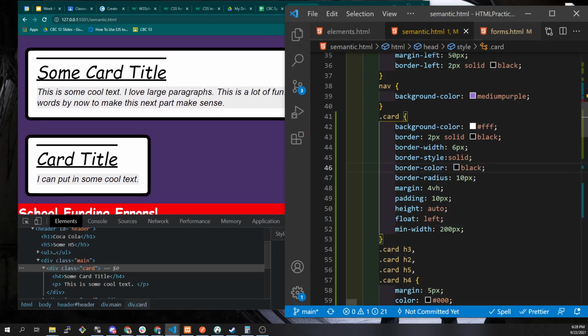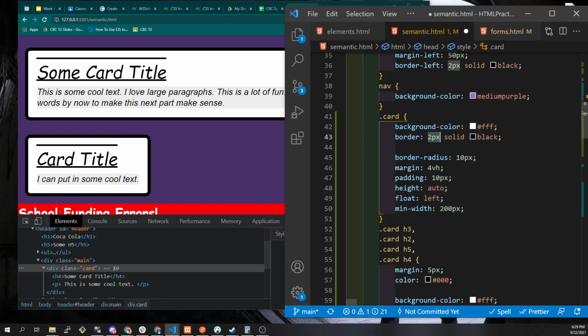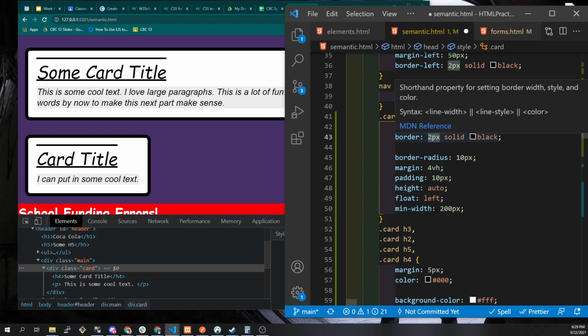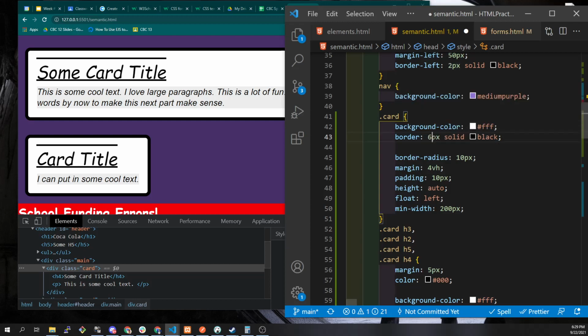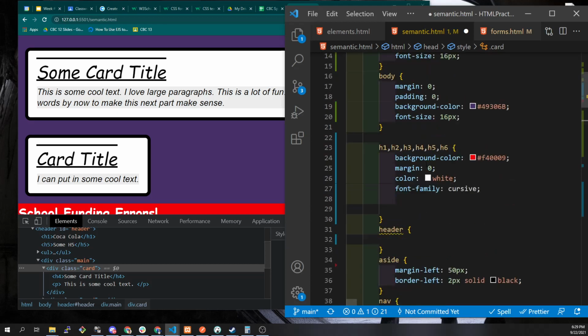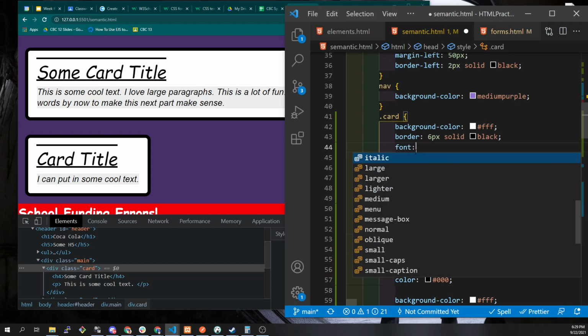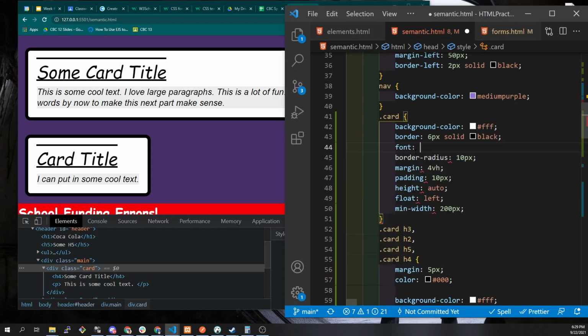So this says border width 6px, border style solid, border color black, or we can combine that into one single call with the shorthand property and just say border 6px solid black, if we were trying to recreate those three lines. So this shorthand property, there are a whole bunch of these. Font, we learned about the font earlier. Font size, font family. There is a font option where we can put in 16px italic. You can combine all these properties together.